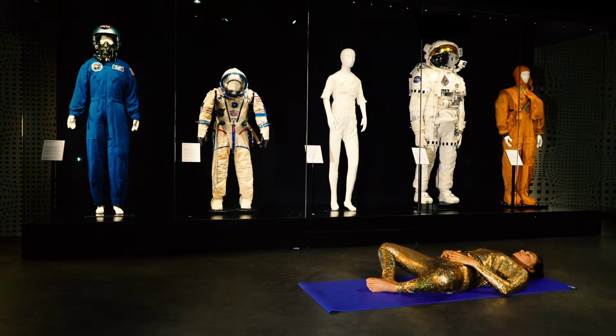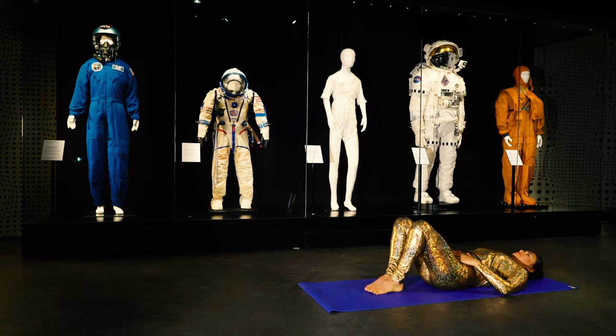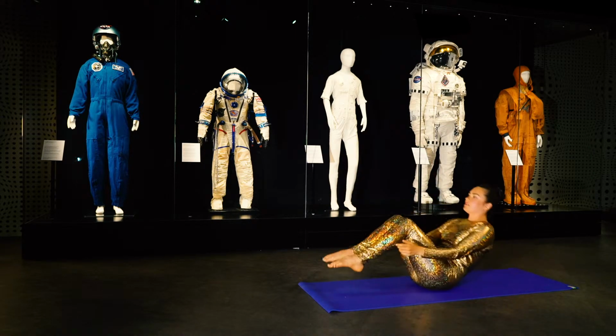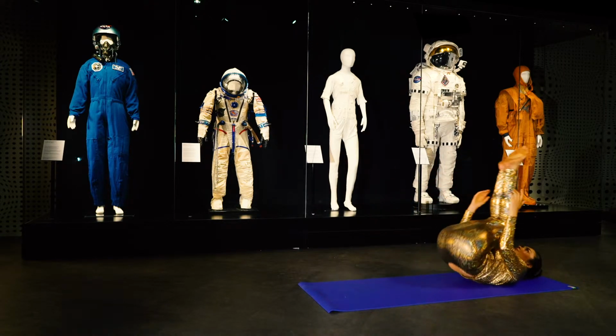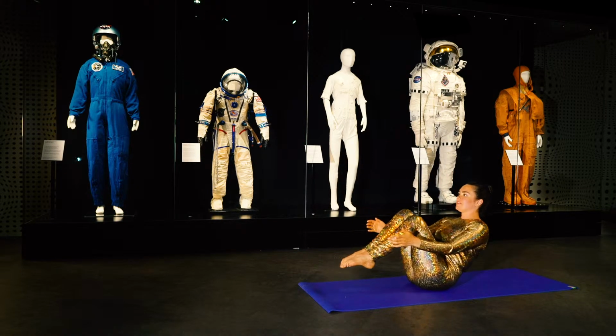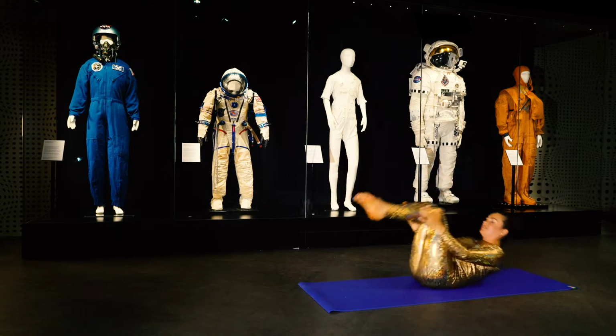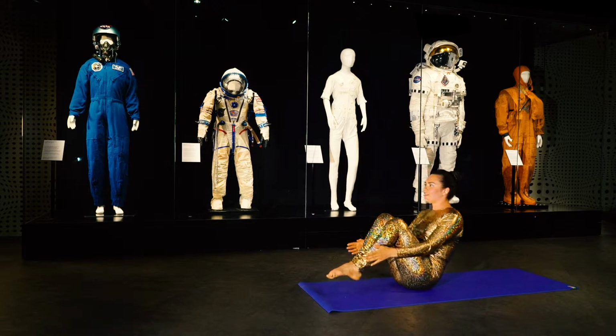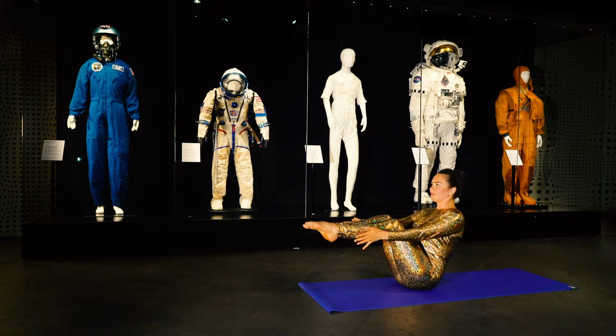So just take a couple more long breaths here, relaxing the abdomen after we've been working it. And then bring the knees together. And we're going to roll along the spine, keeping the belly drawing in, trying to balance without the feet touching the floor. And then come up to balance in boat pose. So really draw the belly in, keep the chest lifted, shoulders down away from your ears.